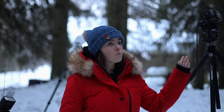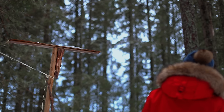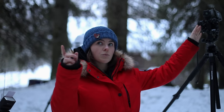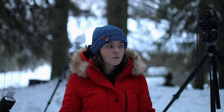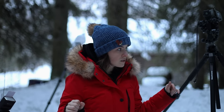I'm aiming more for them to take off from the jumping perch rather than the feeding perch, but it should trigger them jumping this way as well. I have left a few hazelnuts in the cup, so if they want to jump this evening whilst the tripods are here, they can. But it starts snowing tomorrow morning, so hopefully everything looks nice again, because it looks a bit rubbish at the moment and quite dark. And that's all.